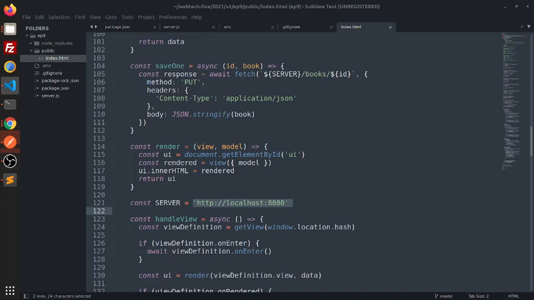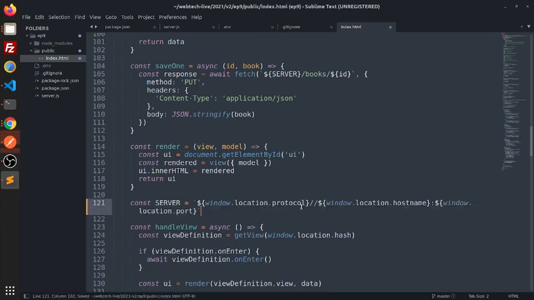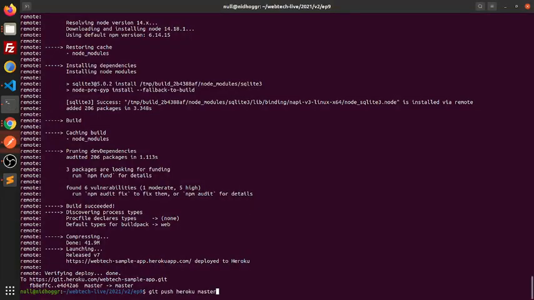Right, so it's going to be something like this. So it's window location, and this is going to work both locally and remotely. So it's window location dot protocol slash slash host name colon location port.